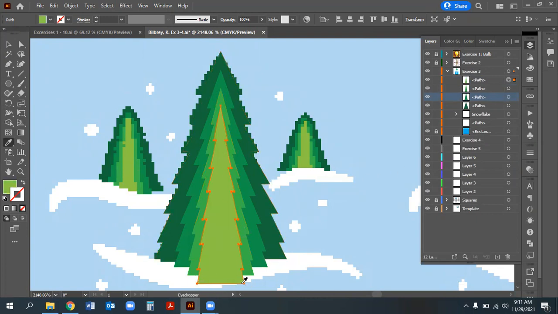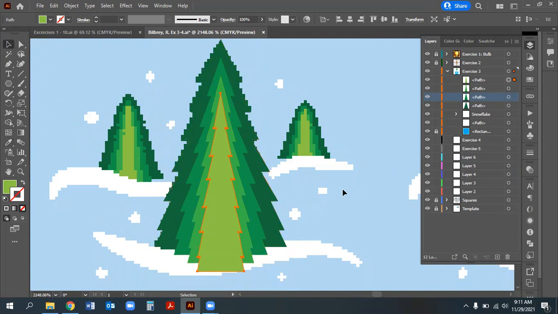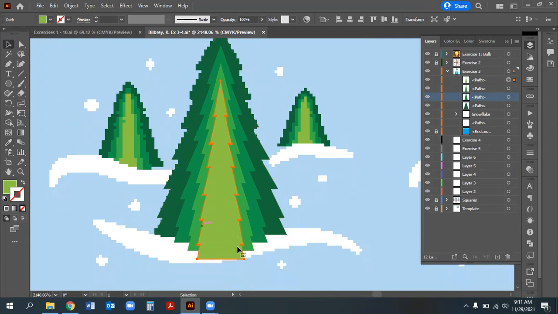Now these do appear as if they're coming down just a little farther than what I wanted them to, but they're going to be covered up by the snow. If you feel that it's a little too much, you can always take the free transform tool and pop it up a little bit. You can do that to a few of them just to make them feel a little more organically managed, because this is an organic object. So I'm just going to pop each one of these up just a little bit, to make them feel a little better as far as the organics go.